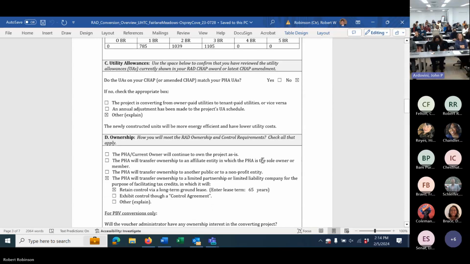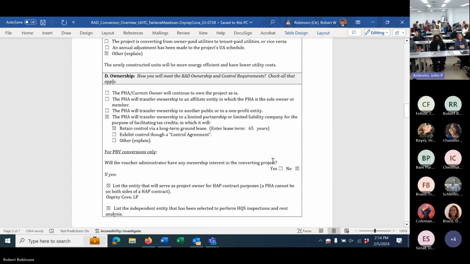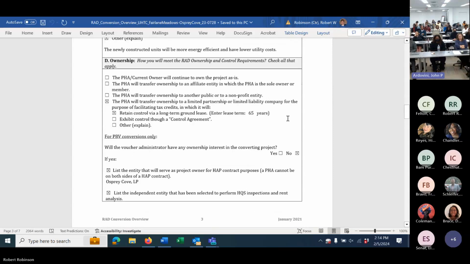They show you what the reasonable rents are, the utility allowance information, ownership information. So this is a very important part of the review process. We want to make sure essentially that the housing authority is maintaining sufficient control over the property. So you would generally see they have a ground lease. Sometimes they set up another entity which they have interest in for the ownership. They have control agreements. There are different forms of maintaining that control. Scroll down.